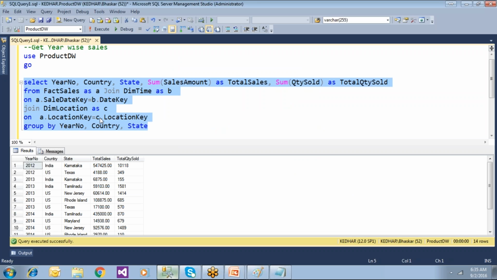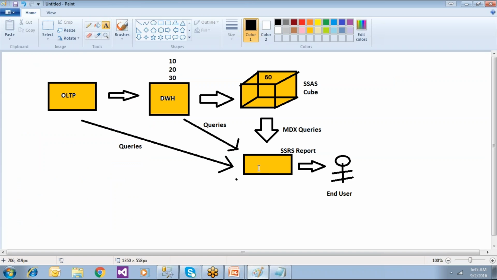The second thing is that if there is too much data, 100 million rows, and the entire logic has to run, the report will become very, very slow. Try to understand, two things. You're not talking about any logic here. The cube is going to analyze your data and create lots of aggregations, using all permutations and combinations from the dimension tables and fact tables. It performs all the aggregations, and you only have to go to the report, and the report gets the aggregated data. It is going to give all the totals here.